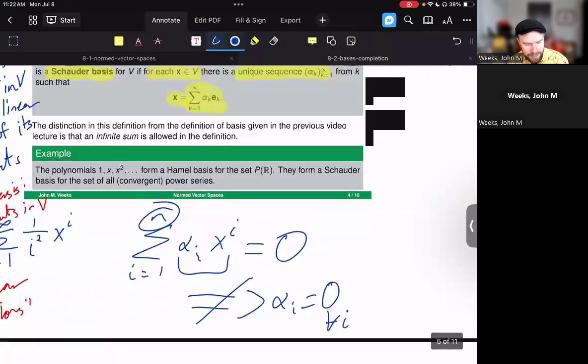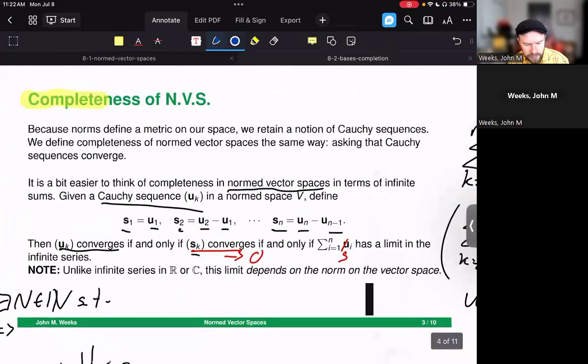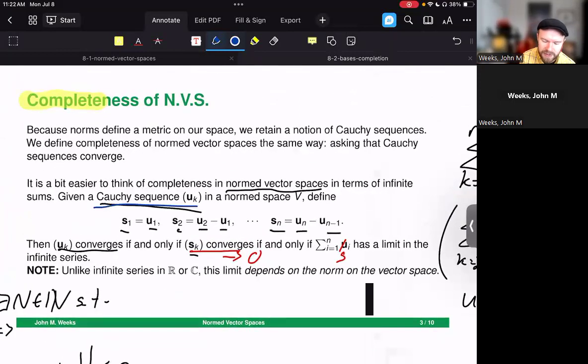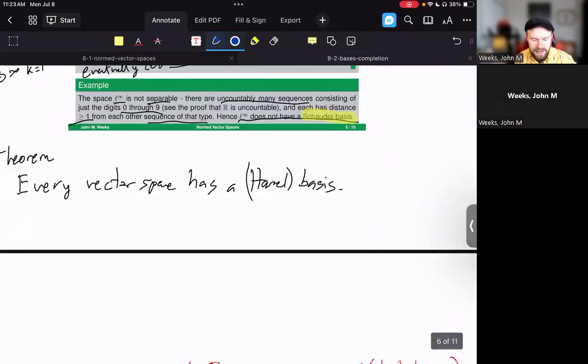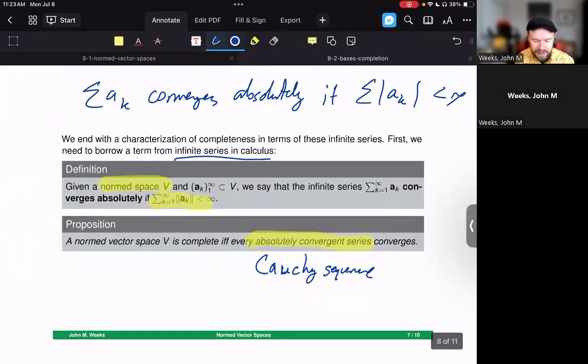Do you remember us going back, before we talked about bases for a little bit, talking about how given a Cauchy sequence you could turn these things into infinite series where those series converge towards zero? Well, that's actually the main idea behind this proof: you can take a Cauchy sequence and turn it into an infinite series by looking at the differences between elements of the Cauchy sequence. If we know that we're in a complete set, then absolutely convergent series should converge, because the distances are going to go towards zero and the sum should exist.